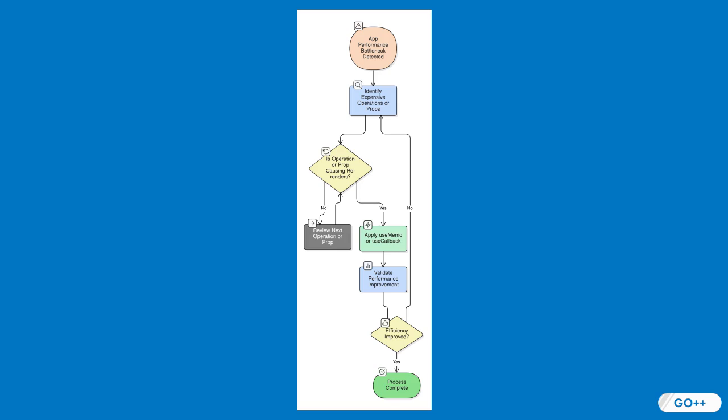Think of useMemo as the turbocharger for your app's performance. It helps you store or memoize the result of expensive calculations, ensuring that these operations don't need to be recalculated on every render. Just like how a turbocharger stores and reuses exhaust energy to boost engine power, useMemo caches computation results and only recalculates them when necessary. This is especially useful for operations like sorting large datasets or performing complex mathematical calculations, which can be resource-intensive.